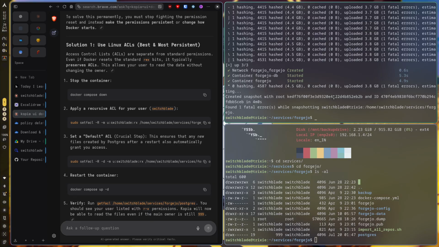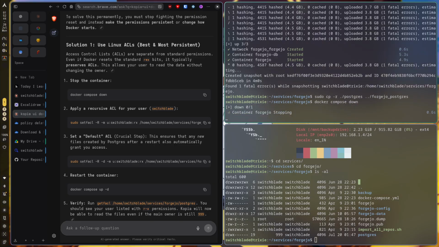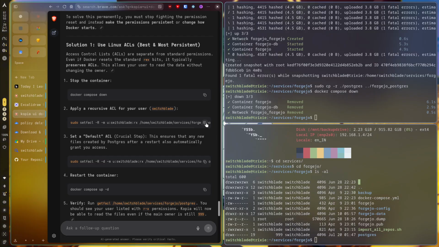is too valuable. Okay, so now we'll run this also. Docker compose down. We'll run this.